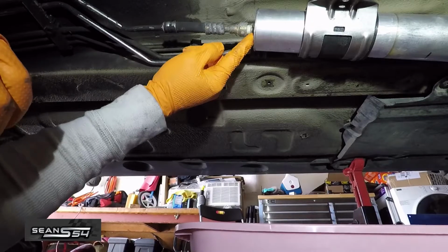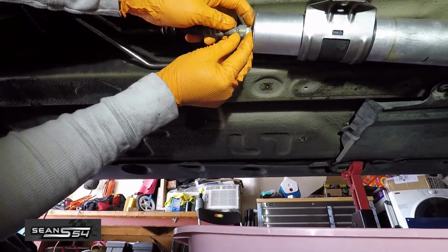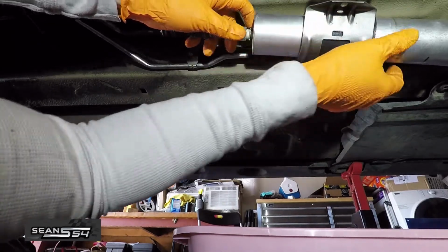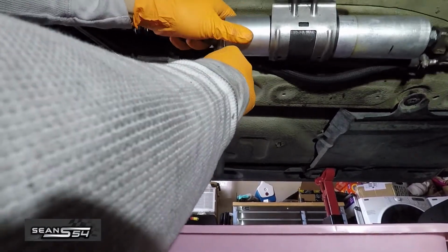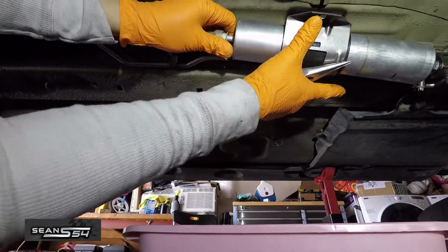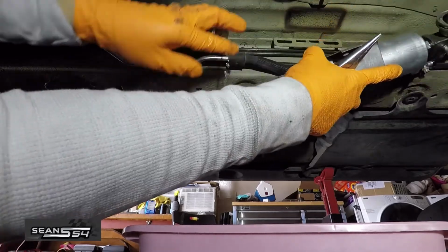Nuts off. So the back side of the filter is a little tricky. This white clip, you have to push it towards the back and then the filter towards the front. So I'm going to use needle nose pliers. I'm going to push it in. Since I'm going to toss this fuel filter anyway, I just push that clip in and I just leveraged it so this part comes out.